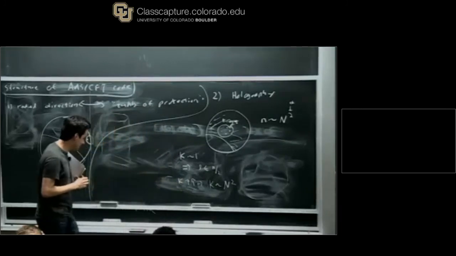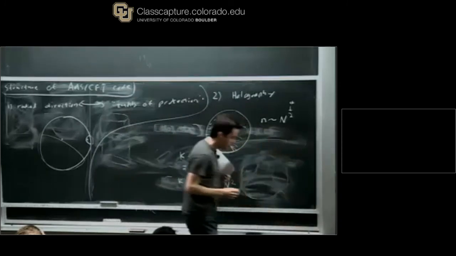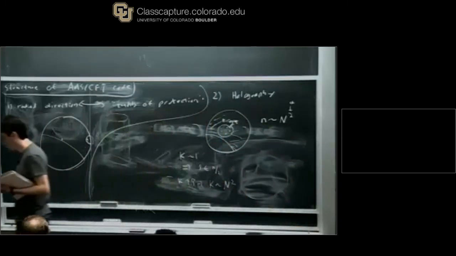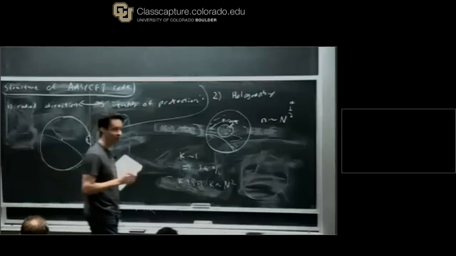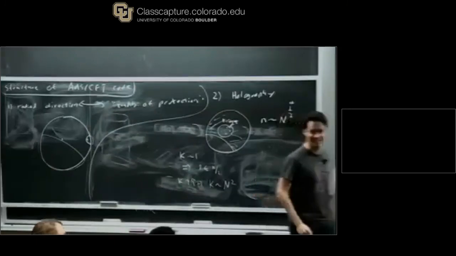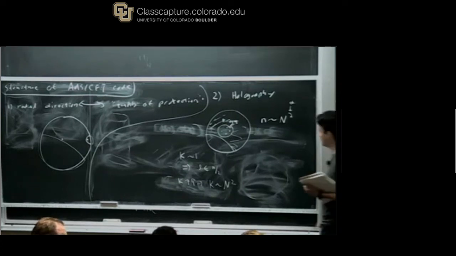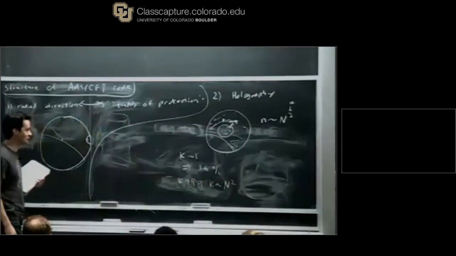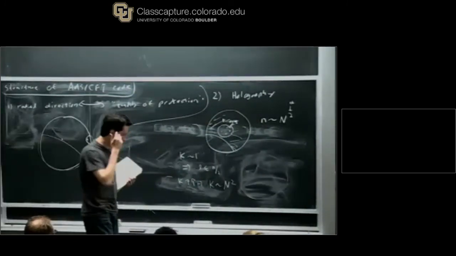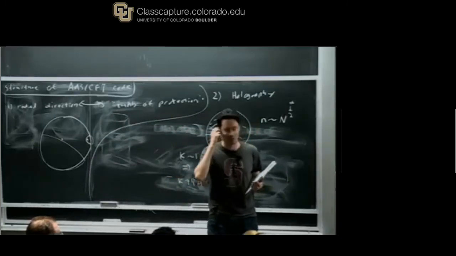So let me say this again more poetically. The CFT comes to you, and it says, okay, you think I'm a d-dimensional CFT, but really I'm a d+1 dimensional theory of quantum gravity. And you say, that's crazy. So then the CFT says, okay, try me. So fine. You take the CFT and you start acting with operators in the center and trying to reconstruct bulk effective field theory. And you're doing this for a while and you're thinking, wow, this CFT is pretty clever. Actually, it kind of does look like it's living in d+1 dimensions.